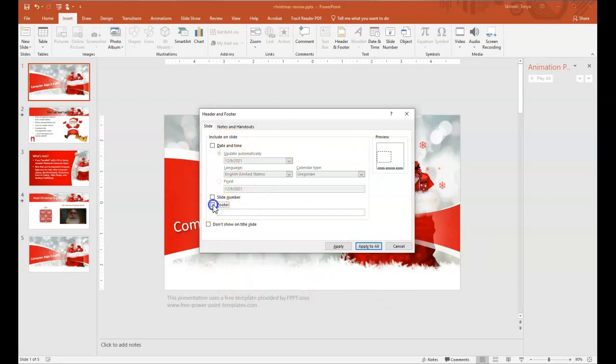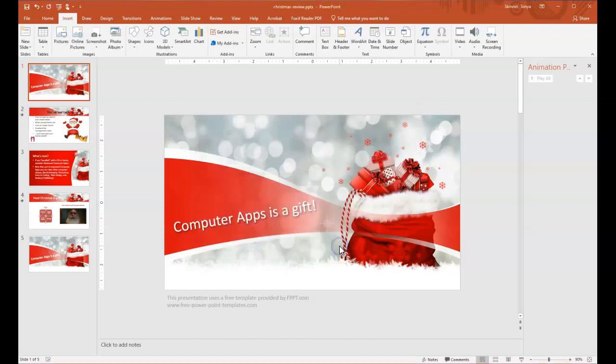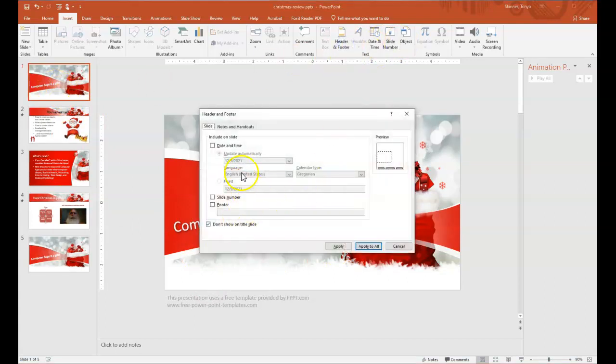But let's say that I just want to have a footer on the slide that says created by, and then my name, created by Tanya. And then apply to all. Or you can say don't show on the title slide, which is pretty common. It's kind of like not putting a page number on a cover page. So don't show on the title slide, and then just go ahead and hit apply. And now I didn't hit apply to all, so it didn't go on all of them. Let's do that again. You want to hit apply to all, obviously.